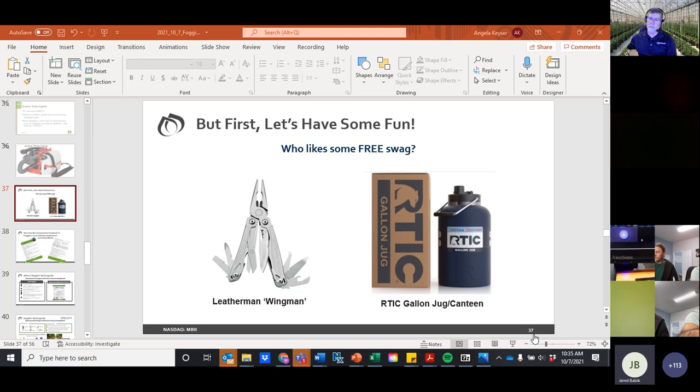Regarding hydrosensitive paper: when you get above 25 microns, that's the cutoff we'd generally use for ULV versus low-volume such as cold fog or electrostatic sprayers. Once you get below 25 microns, you might get a general color change in the paper just because humidity increased, so it's not the best indicator. However, above 25 microns with low-volume applicators, hydrosensitive paper is a great way not only to detect coverage but also for applicator training — making sure coverage is adequate based on whoever's making the application.